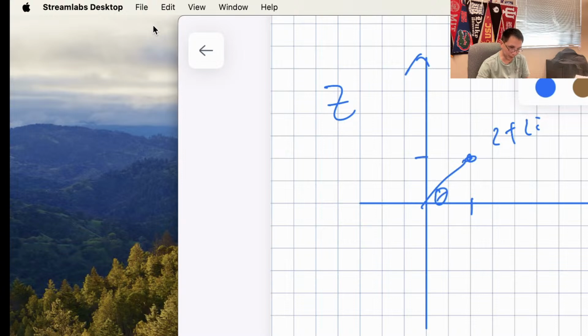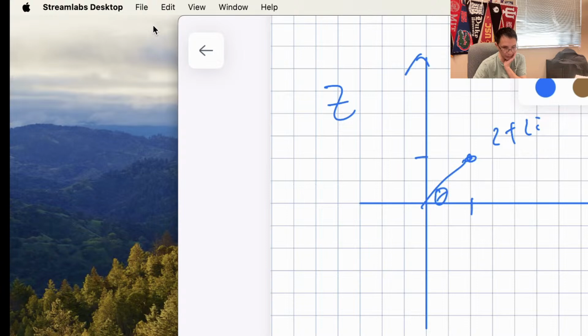Because square root 2 times square root 2 times square root 2 times square root 2 times square root 2. This is equal to 2. So it'll be 4 root 2. So what's cosine of 5 pi over 4? You guys know that. Cosine of 5 pi over 4 is negative root 2 over 2 plus i sine of, this is negative root 2 over 2. Is that okay? If I distribute, what will happen?